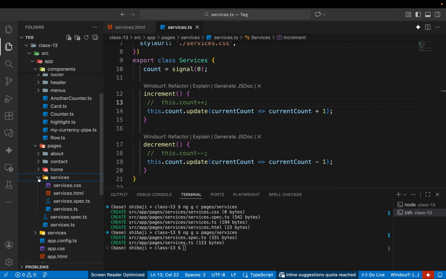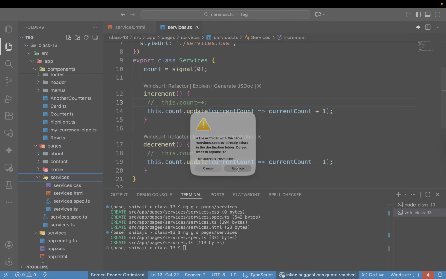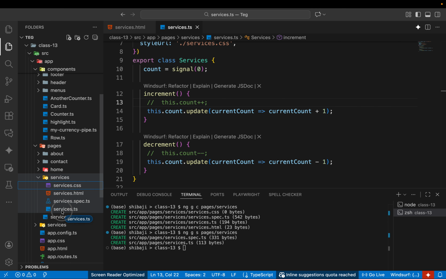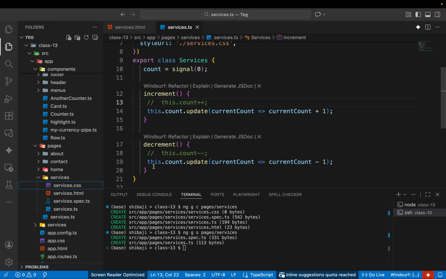Actually, under the service component I just create it.